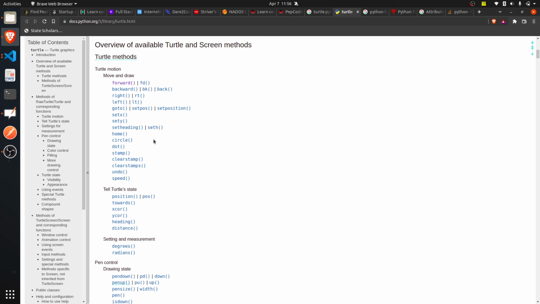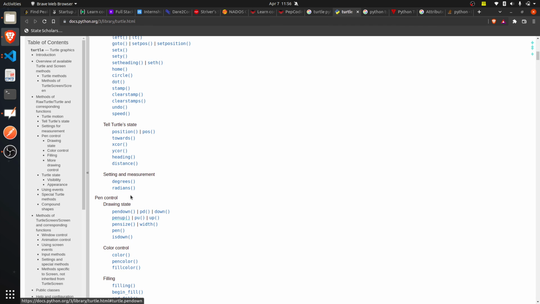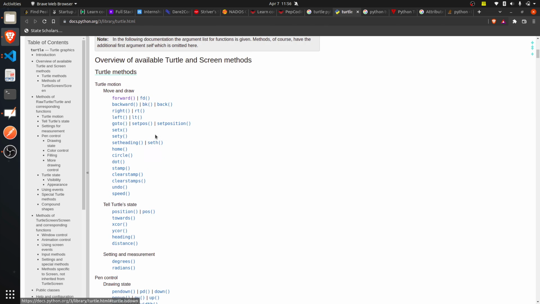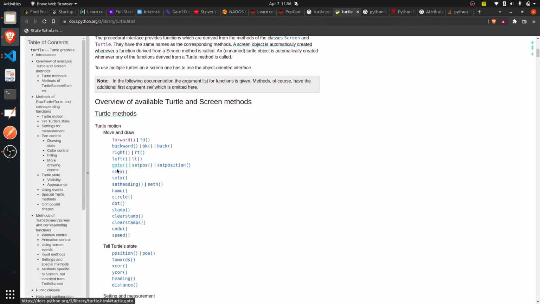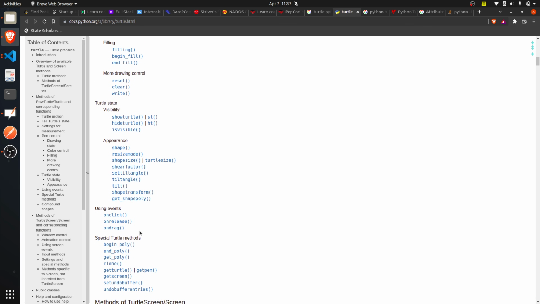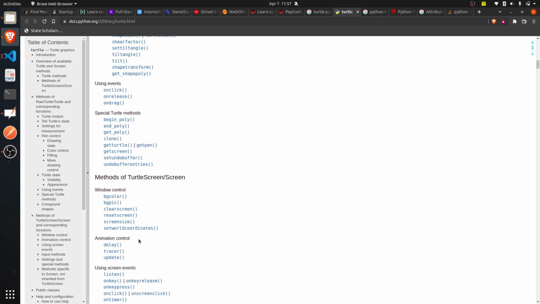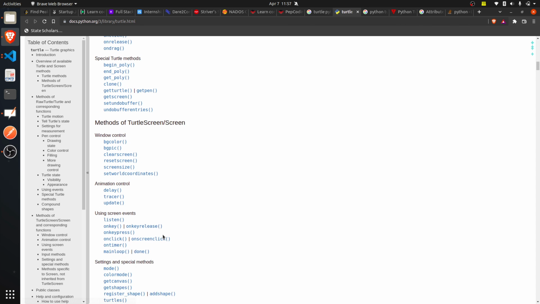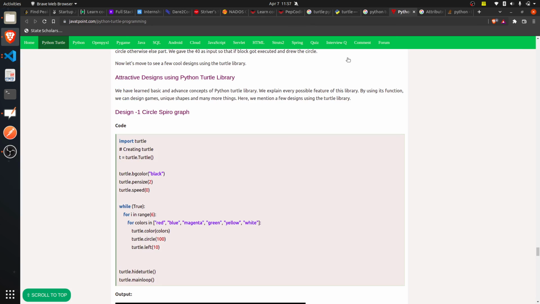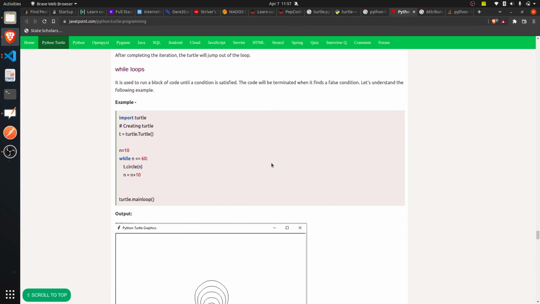So how can I change the speed? Where is the function? Speed, right? See here, all these functions, everything about what they do is written here. Just refer here: forward, backward, go to, you can directly jump from one place to another. All those things are there. Just go here and click on this function, and you will understand what is there. Where is the speed one? I saw speed, right?